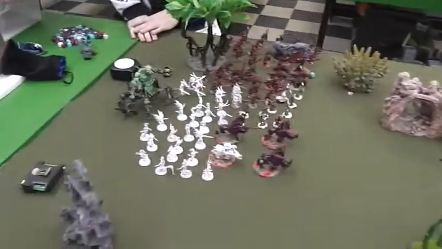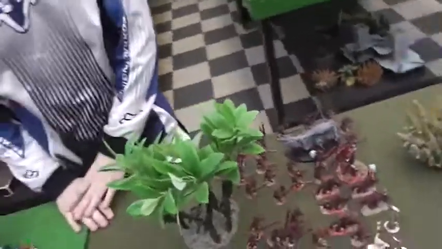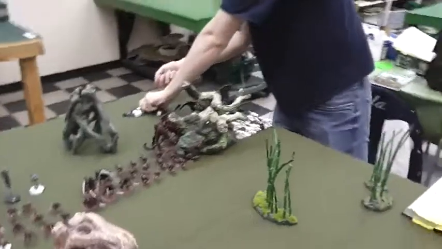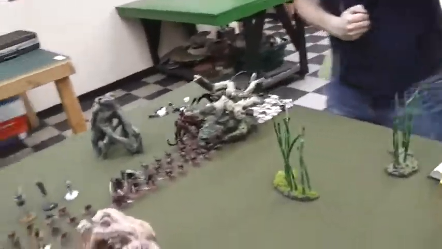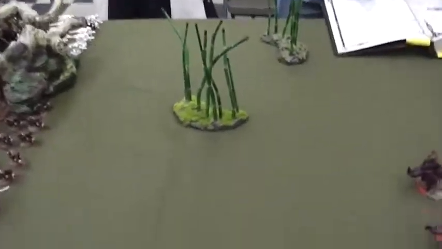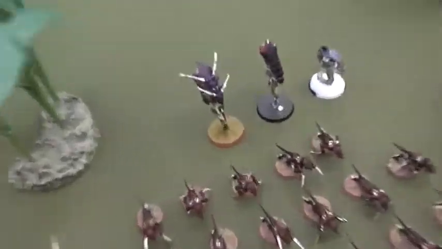I'm a little concerned. Alright, now I've got to roll for my psychic powers. Will you hold this, please? We have psychic power like crazy. I have enough dice. I got my cards right here. I'm just going to go from that way over this way. First, this way.